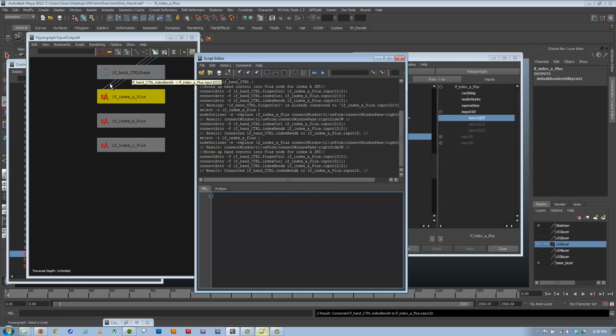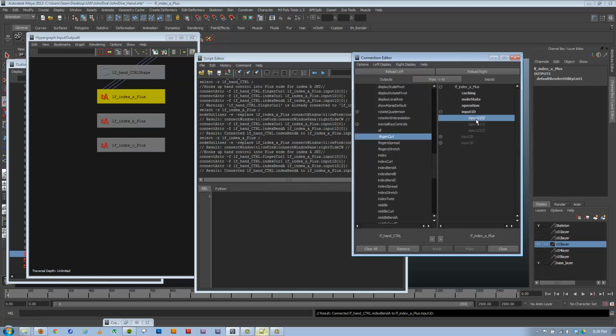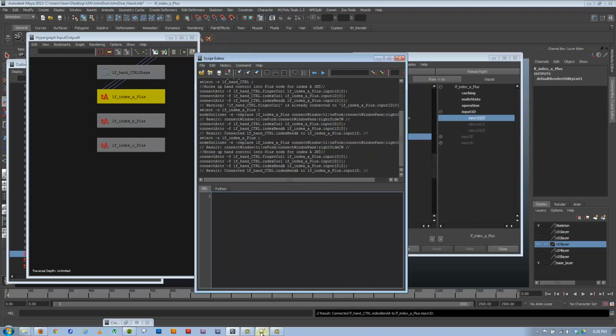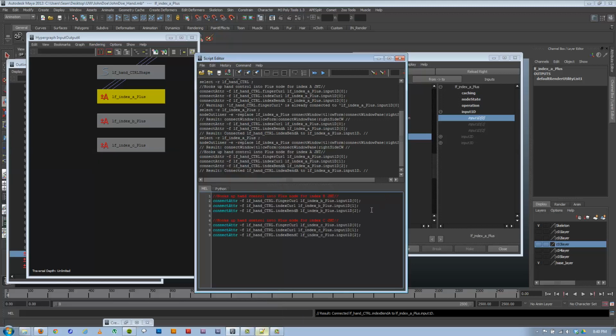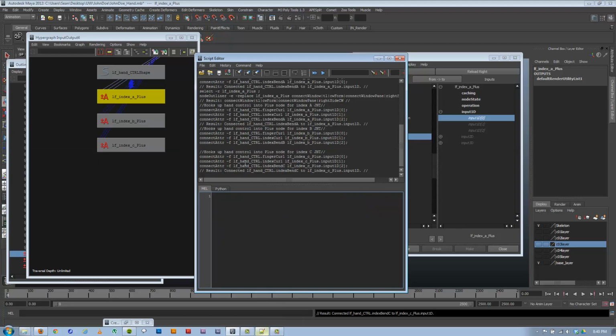Alright, so that hooked up all three, and I can see 3 connections coming through here, so I know they're all coming in. I can also see them in here in the connection editor. They're all listed. So I know that first one works, so in theory the other 2 should work. I'm going to paste them in, make sure I don't get any errors. Looks good, they're all hooked up. Okay, so that's the first step.